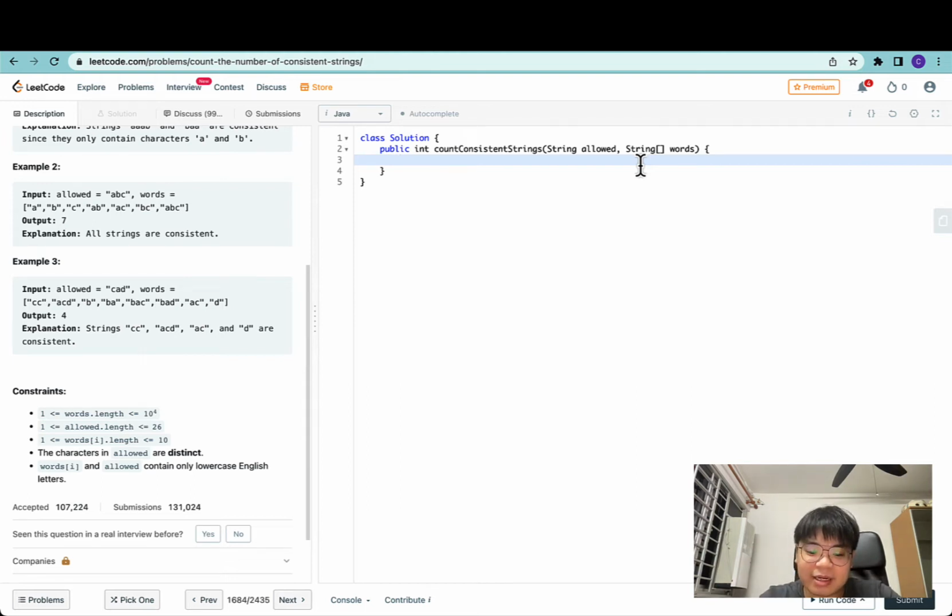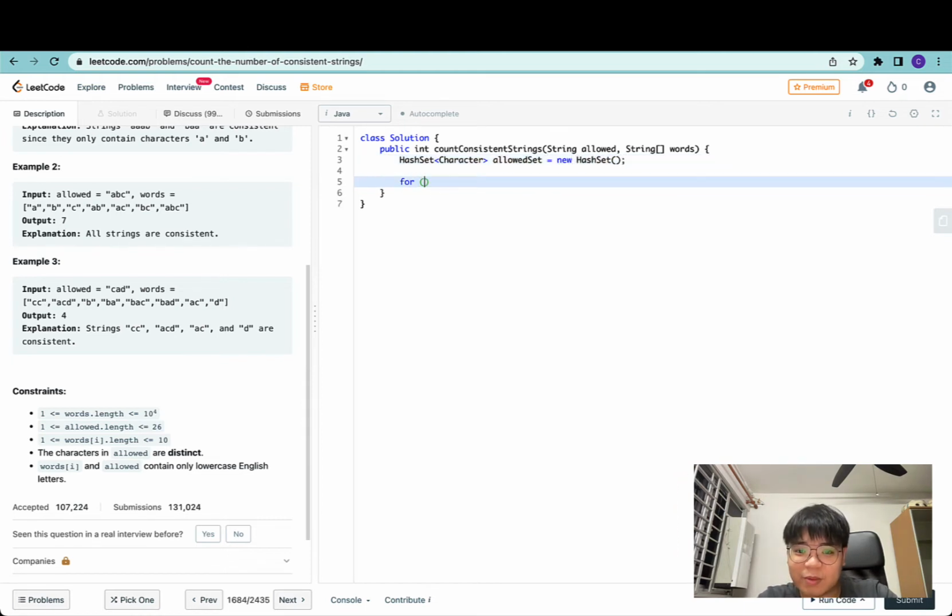Let's define a hash set, and this hash set will contain characters. I'm using the box type Character because unfortunately hash sets only accept box types, so I can't use the primitive char over here. Let's call this allowedSet, and we will initialize this as a new HashSet object. Once we're done, we will iterate through every single character in allowed.